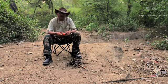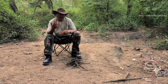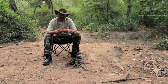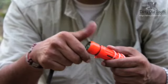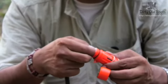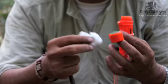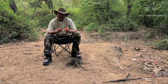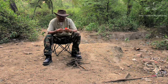First, what you need is a bit of tinder. You can take pine needles, you can have small dry twigs. What I usually do is, in my whistle, what I have is cotton balls. I can use these cotton balls and use them as tinder. These have been soaked in petroleum jelly, so they last a little longer. And this will be used for tinder. This will light up, and this will then help light the fire.